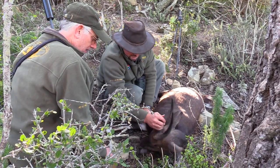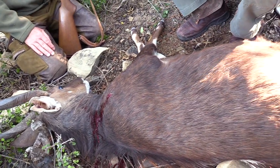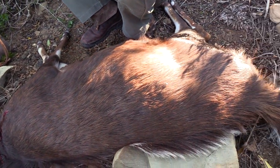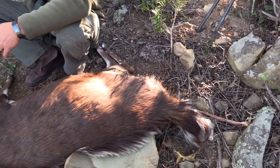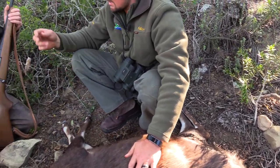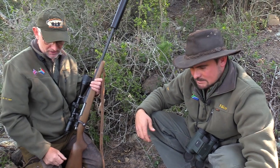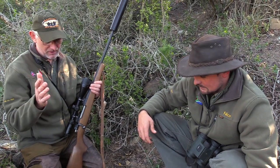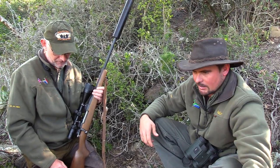For a moment there, I thought he was going to get away, because what happens sometimes is the bushbuck steps out into a clearing, and that's your opportunity. And then he steps back into a bush, and you think he's going to step out on the other side again, you'll get another shot, and then he just never steps out again. I thought he was going to the right. It looked like he was going that way. Yeah, I kept looking that way. And then you said, no, he's turned round, and then he just got in that little tiny gap. I thought he was for sure going right. He was standing there and he just turned around and walked straight up.